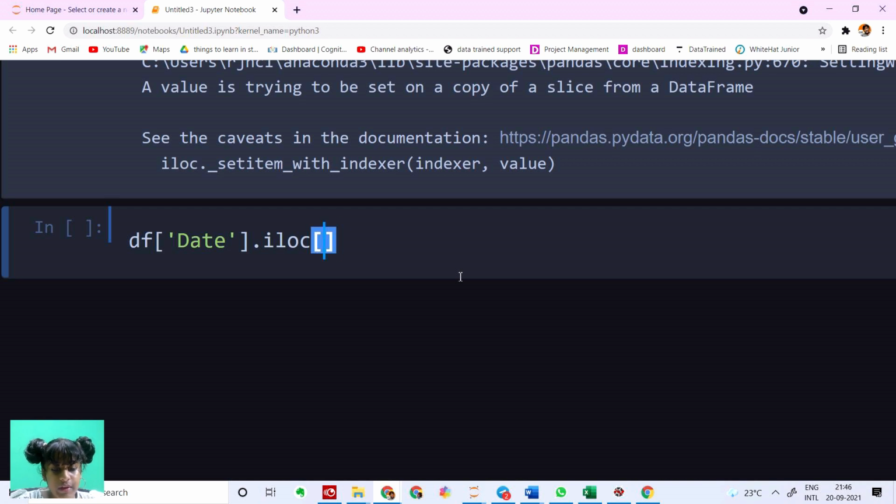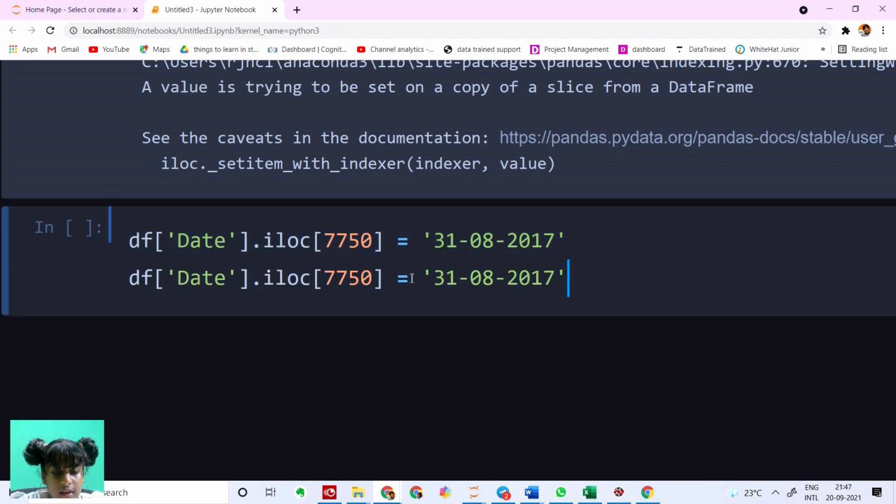And this is going to be row number 7,750 in the date column, is equal to, we are going to set the date to 30/8/2017. Yes. Let's do the same for the other null value. So I'm going to copy this up, paste it down here, and let's change the row number. Let's set it to 7751.